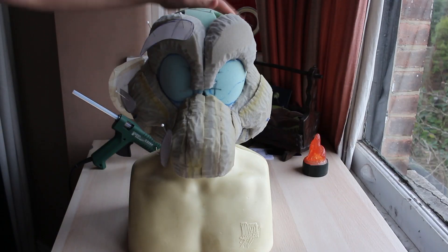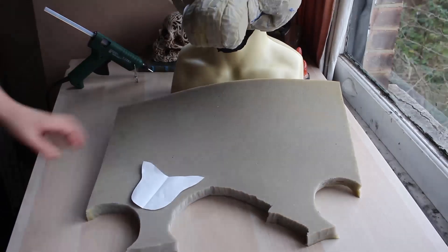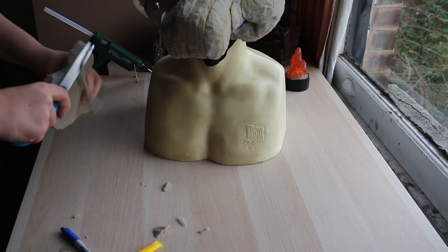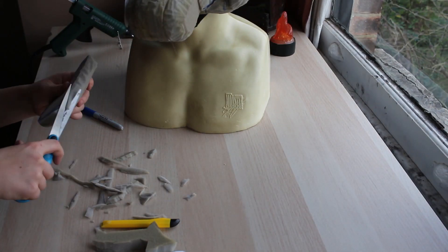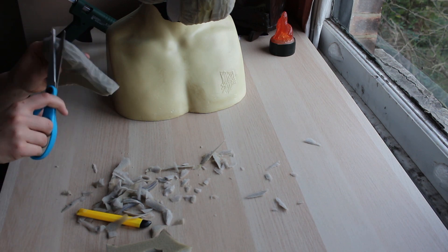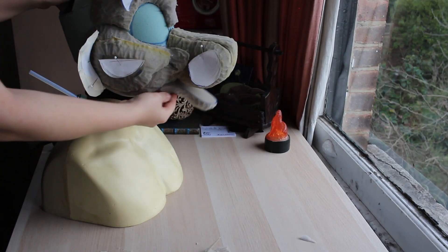Off camera, I drew out more pieces, including more for the eyebrows and cheeks, and also a bottom jaw shape. This was just a trapezoid shape cut out of thick foam, and later I'll add some lips to it. When cutting the bottom jaw, make sure it doesn't stick out too far or too short — you don't want it to look like they're over- or under-biting. Try to make the bottom jaw quite slim. If you're going for a cute look, I suggest a much smaller bottom jaw. I'm rounding out and shaping the bottom jaw, giving it a natural slope to fit the angle it's on. Check and double check all your pieces.